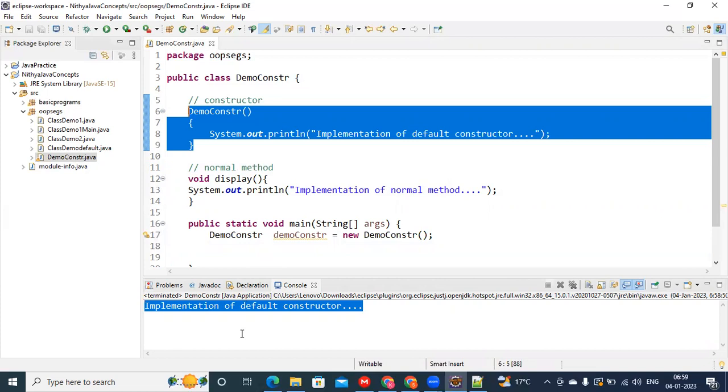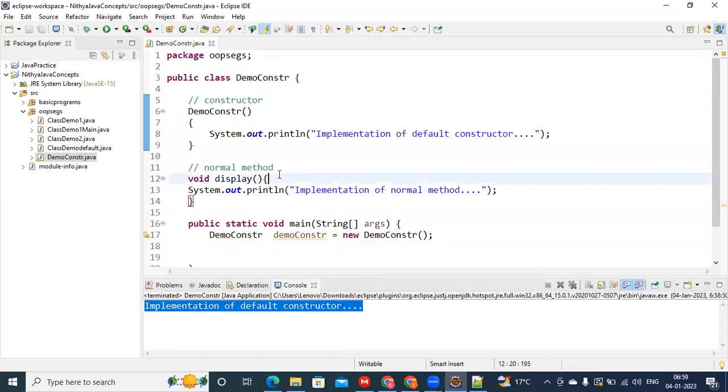As that is a constructor, we need not call it for execution, it is called automatically. As we have given a normal method, display, it is not called for execution automatically.